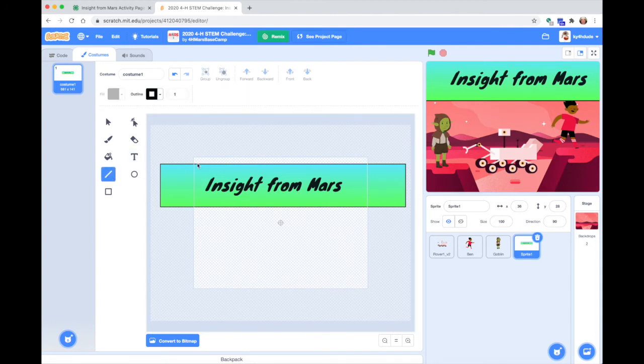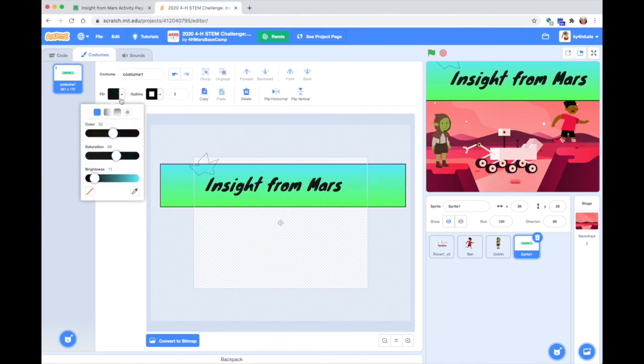I'm going to go over here and grab a line and click and draw, click and draw, draw and then release, and then get from another point, click, draw and release, click, draw and release. Just keep going like that. And I'm going to connect these two. Not exactly the best in the world, but I will click on, after that, I'll go up here and click on my arrow. I'll go over here to fill, change my color a little bit.